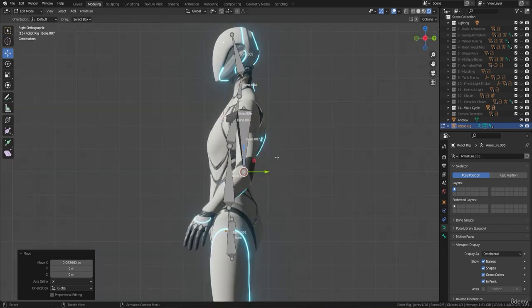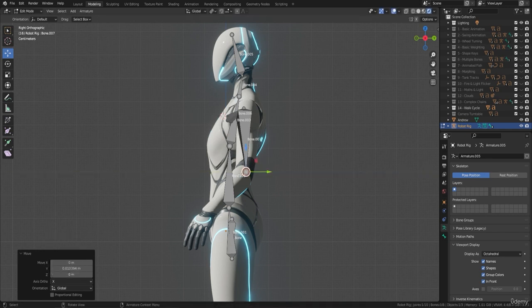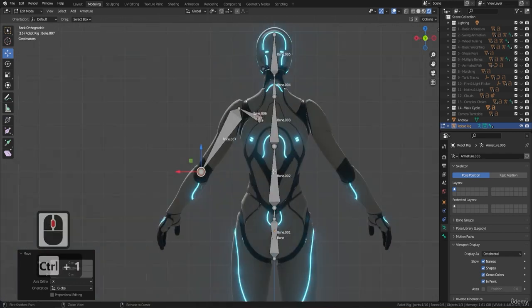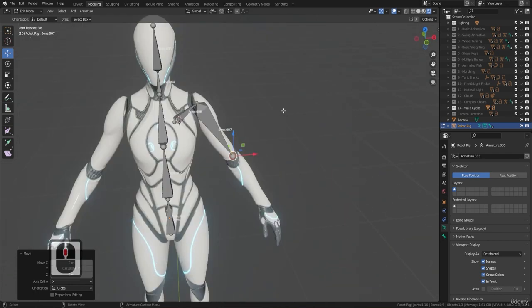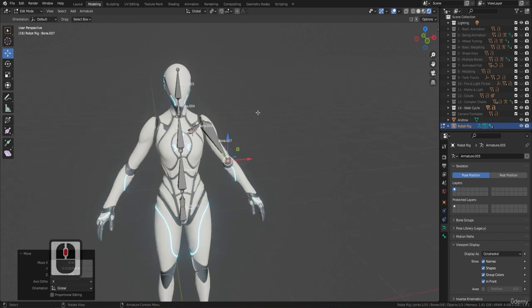Now let's go to 3 again, just to make sure that this is where I want it to be. So you can see the elbow is coming round about here. Let's press 1 again. And I think let's go behind as well. So Control 1, that then is fitting the elbow perfectly, as you can see. So if we take a look round now, we're down to the elbow. We've got all the chest, the stomach, the head, everything else done.